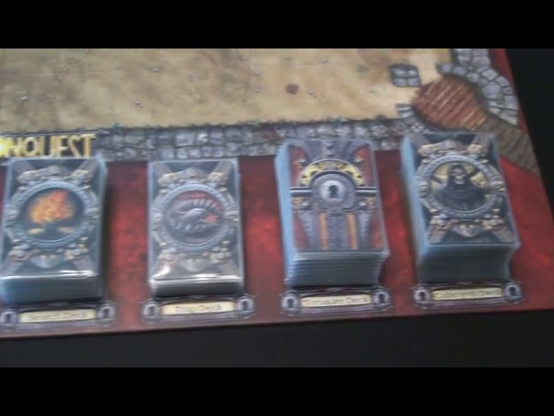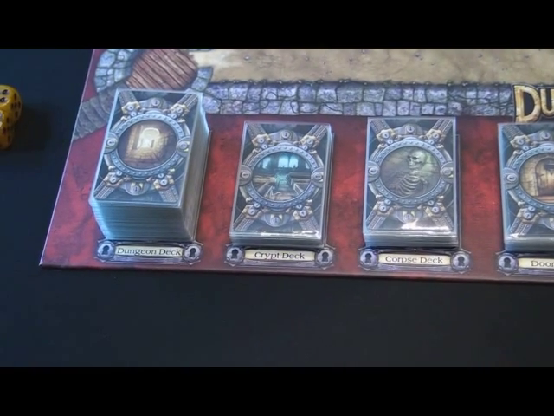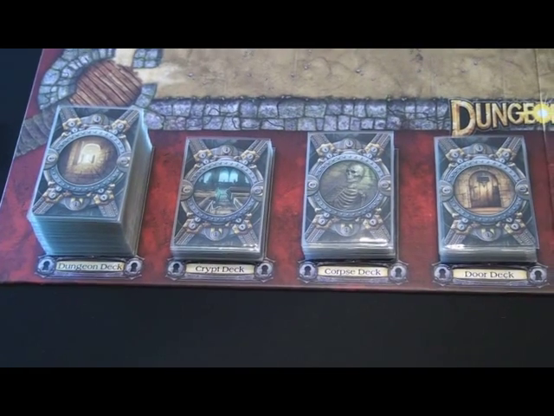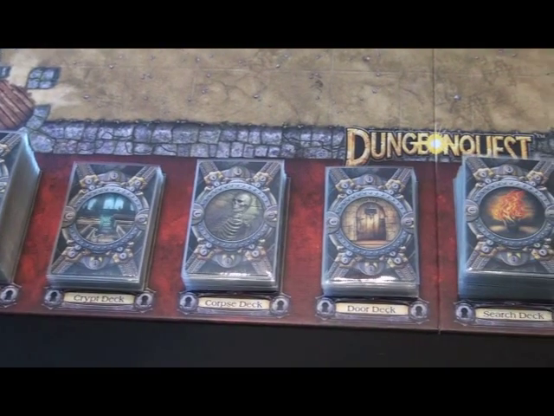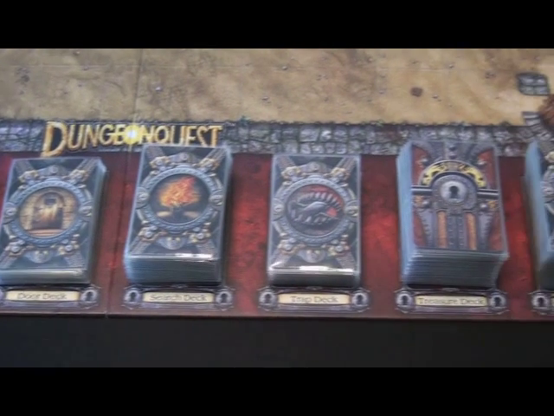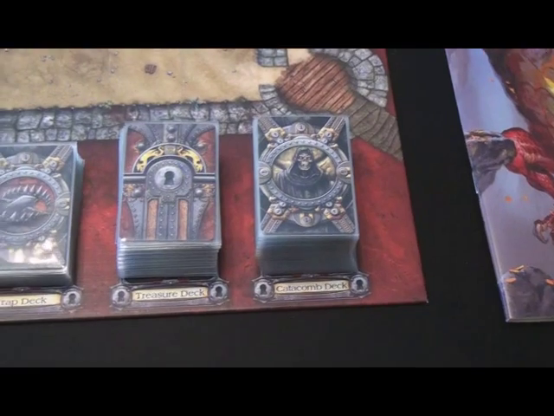Below that we have all the decks that are included in the game. And we'll start on the left-hand side. There's the Dungeon deck, which is essentially about 90% of the cards you'll be drawing from. Almost every single one of the Dungeon chambers you'll be drawing a Dungeon card from. The Crypt deck, the Corpse deck, the Door deck, the Search deck, the Trap deck, the Treasure deck, and finally the Catacombs deck.